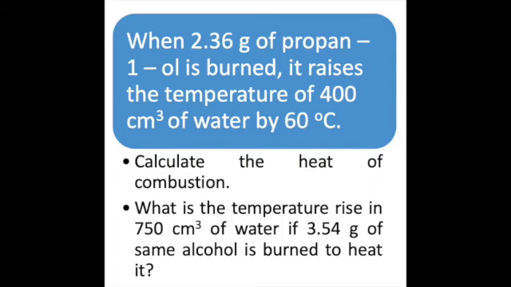Alright, after the peanut type of question of balancing a chemical equation, now let's go into the real challenge. We have two parts of the question. Part 1 requires you to calculate the heat of combustion based on the given information. While in part 2, we are going to change the volume of the water and also the mass of the alcohol used for you to calculate the temperature rise. Can you accept the challenge? Let's move on.